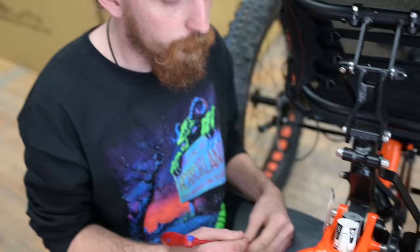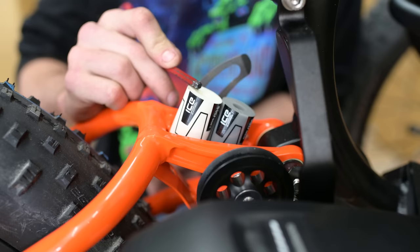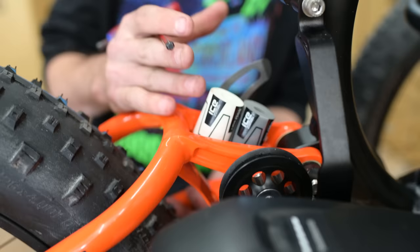First thing you'll notice is we have a white elastomer and a gray one. The white one is the soft elastomer. The gray is harder. There's also other elastomers you can get, depending on your weight and how smooth you like your ride.